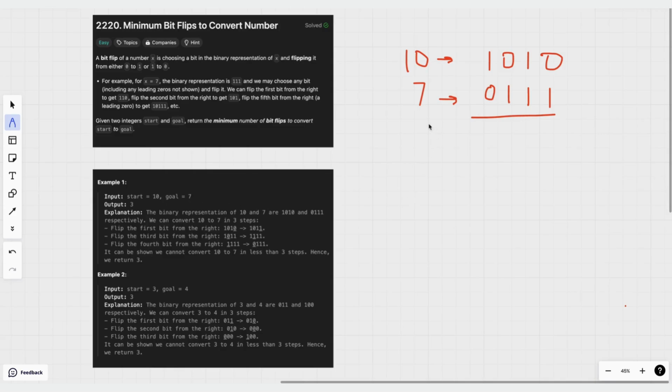But how are we going to do it with our code? So we know the XOR operation, which states that, let's say we have 0 0, 0 1, 1 0 and 1 1. This will be our XOR table. For this, the resultant output will be 0 if we have matching bits and 1 if we don't have matching bits. So we have to flip only those which are not matching, right? So we should use the XOR operation here.